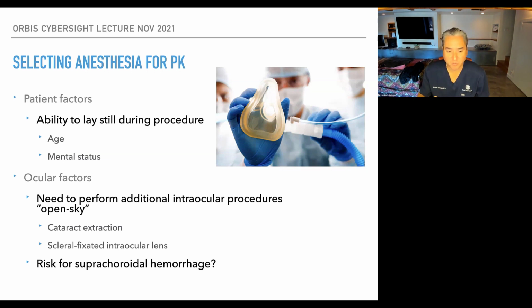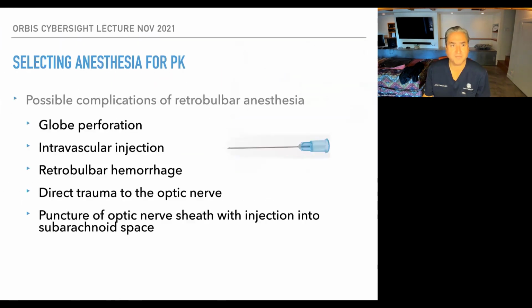And then there's the risk for suprachoroidal hemorrhage, right? So if the patient's older, I generally would stop blood thinners on all these patients, but general anesthesia technically, in my opinion, would have less risk of suprachoroidal hemorrhage because the patient would be less likely to buck. Bucking means kind of squeezing, or being uncomfortable and increasing that posterior pressure.